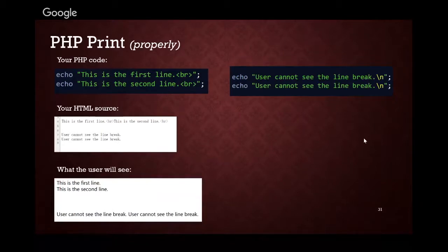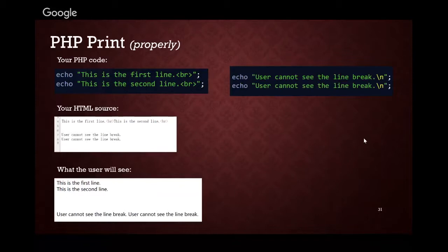So in HTML, a line break in the code is just like in your function, where you put a few extra new lines here. It will not do anything useful to the output. Only when you put the BR there can the user see this line break. So when the browser tries to render this page, this kind of thing will not give you any result. Okay.